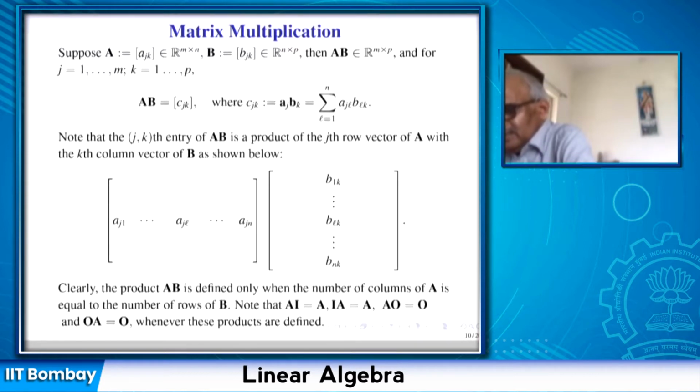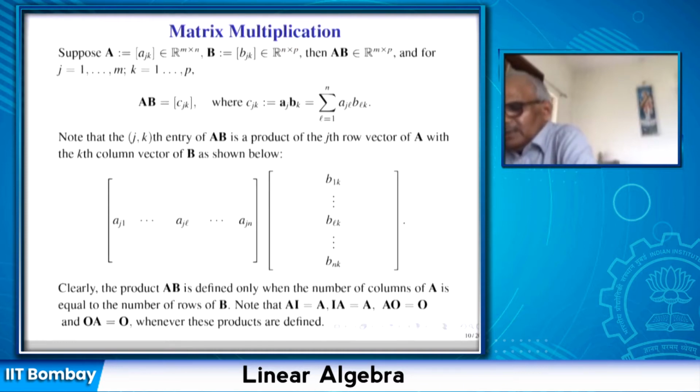Similarly, if I take the M by M identity matrix I and multiply on the right by A, I get A. A times the 0 matrix, whenever the product is defined, is going to be the 0 matrix. All entries will become 0. 0 times A will also be 0 whenever these products are defined. So the identity matrix is acting as the identity of multiplication, and when you multiply the 0 matrix with any matrix, you get 0, just like when you multiply 0 with a real number, you get 0.